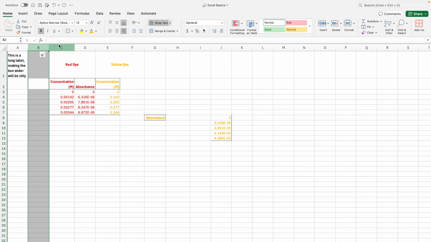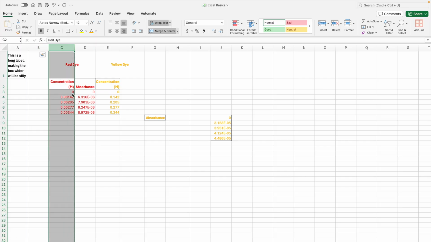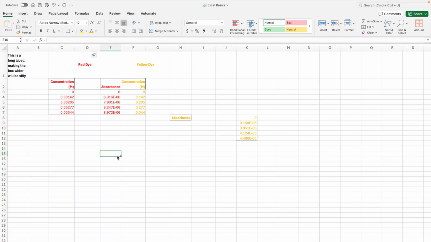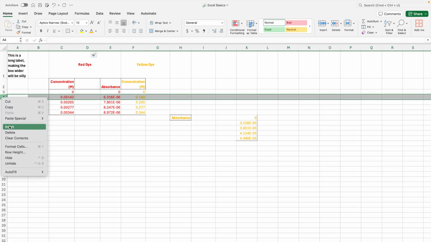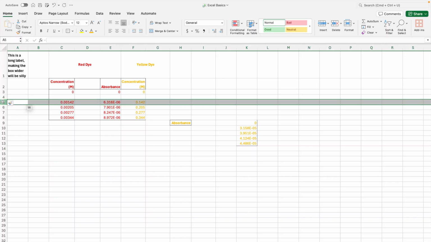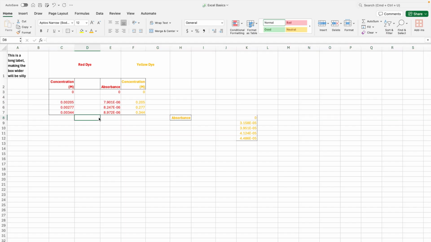So there you can see that whatever you highlighted, in this case we highlighted a column, it inserted something to the left. So if we wanted something right in between concentration and absorbance, we would just highlight this, insert, and it inserts something in between that. Again, you can do the same thing with the rows, and we're just going to go here, insert, and it inserts something above. You can do the same thing with deleting things. You can double tap with both of your fingers and press delete, and it deletes that whole thing. So there's just some moving around that would be helpful for you when you use Excel.